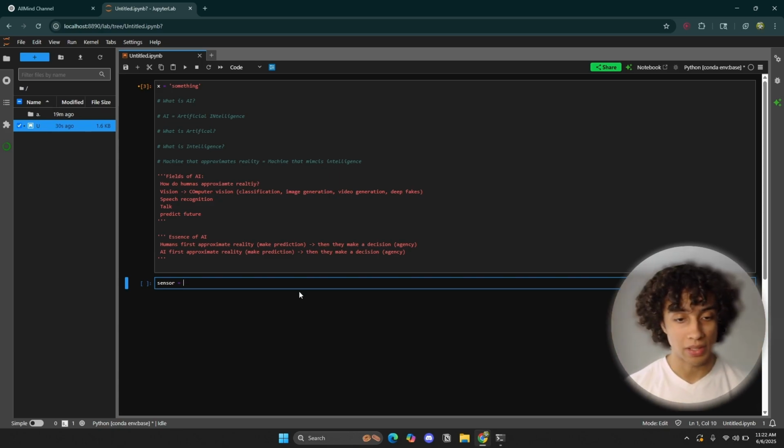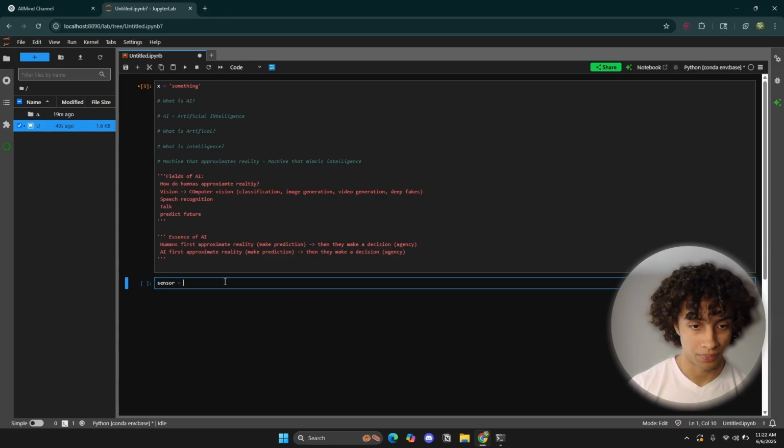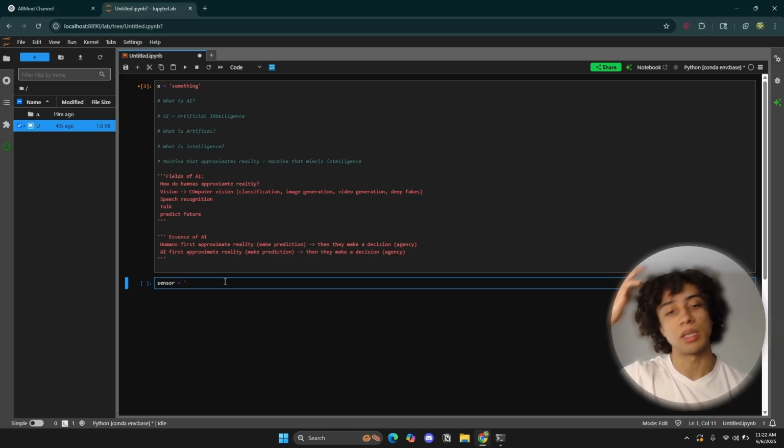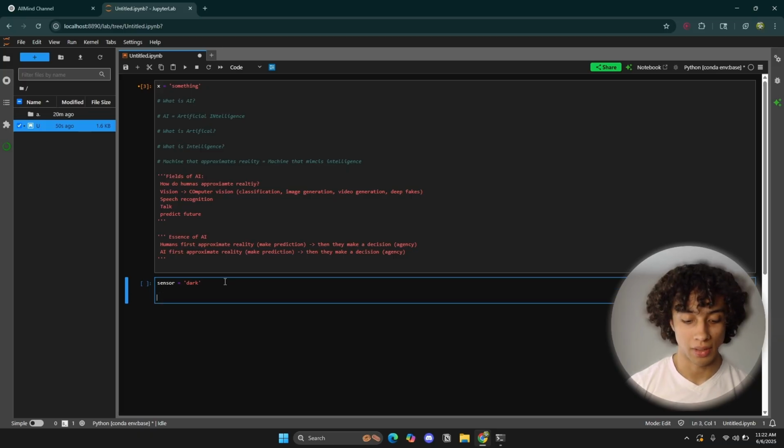All right, so let's say we have a sensor. Let's call this a sensor. It's going to be a variable. It's going to store some kind of value. Let's say the default value is that it's detecting that it's dark. It's dark outside, so the sensor is detecting that it's dark outside. Now, we want a specific action.